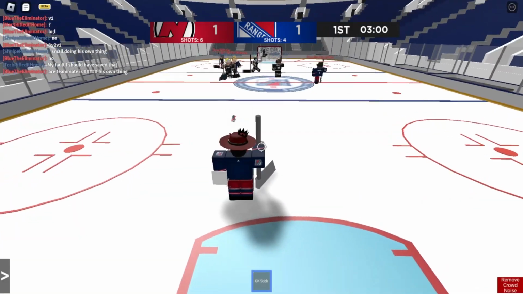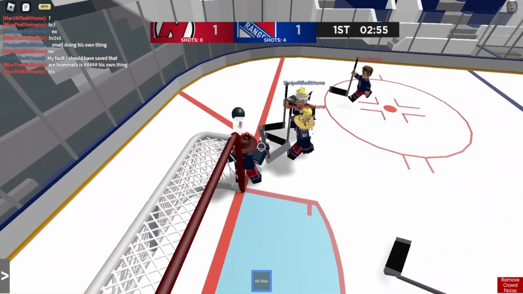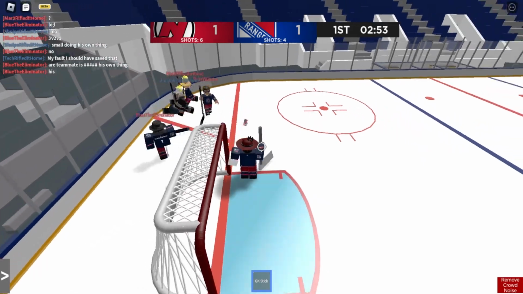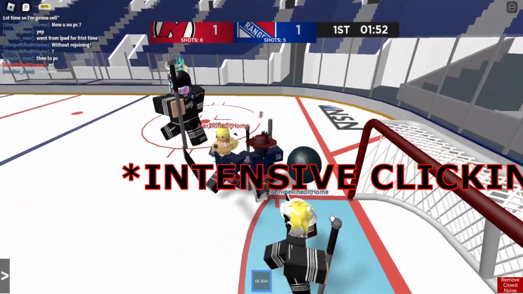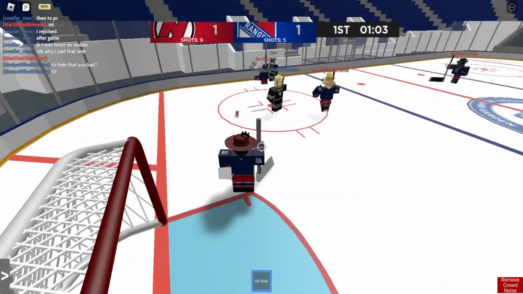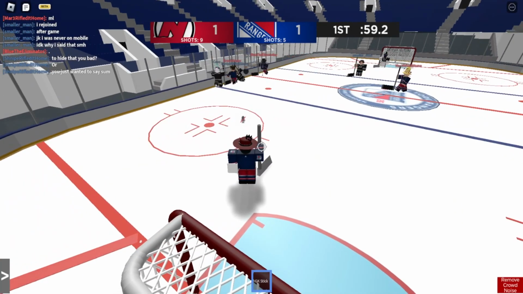All right. So we have Snipe Rifle, who is coming down the ice now. And he can't get a shot off, so he holds it off to the side with the ball. Shoots it down, goes up off the boards. Why can't I move? Oh my god, Brax absolutely destroys the cave guy.